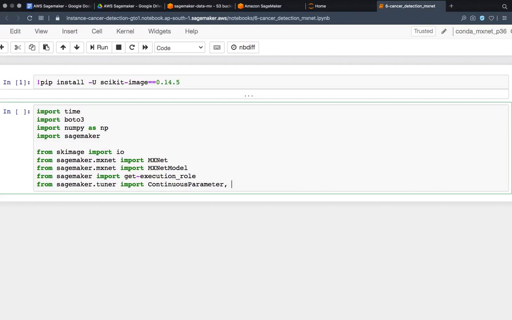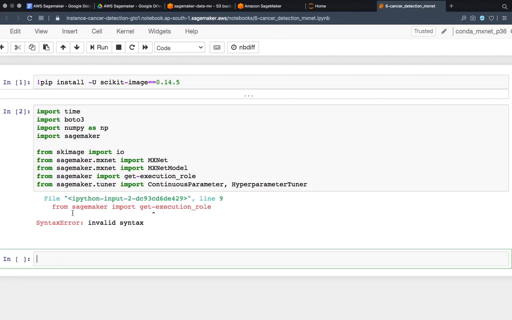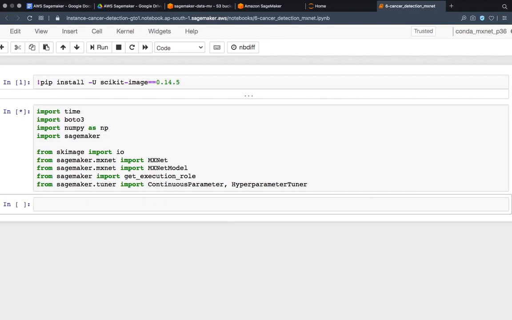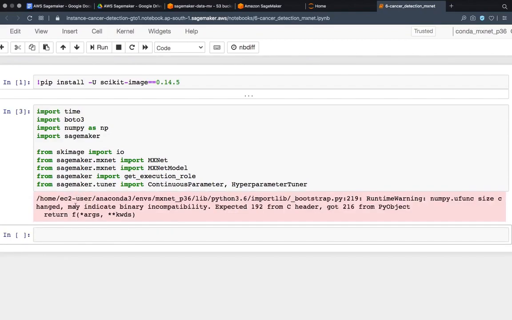Let's run it and see if everything is going fine or not. Then HyperparameterTuner, and then from sagemaker import get_execution_role. This will work fine, I guess. There's a runtime warning about incompatibility, expected C header. This is just a warning, don't bother much about it.